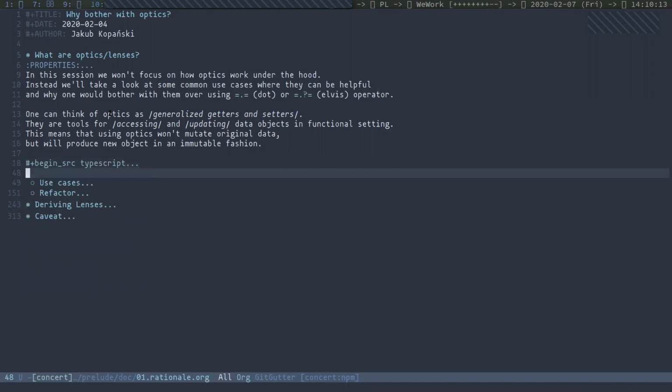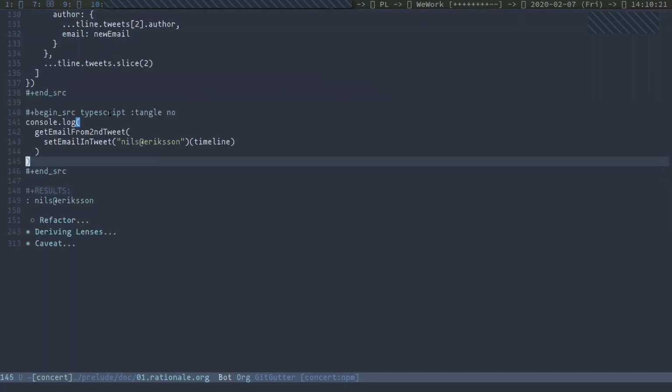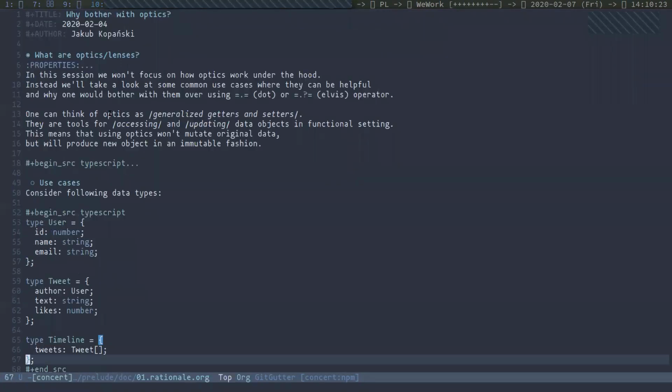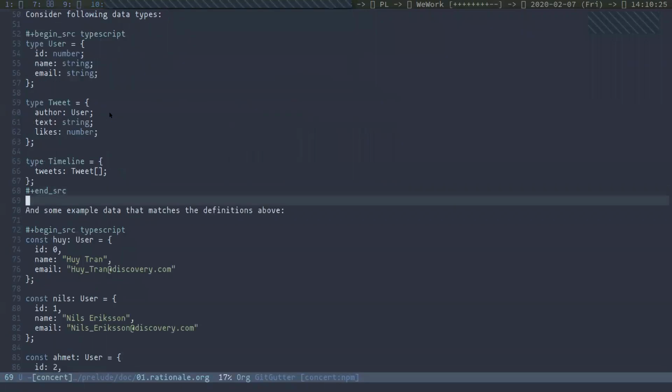All right, but that definition of an optic may be a bit vague, so I thought about a use case. Before we start, let's define some data types that we'll be manipulating in this workshop. You could say this is basically a simplified Twitter.